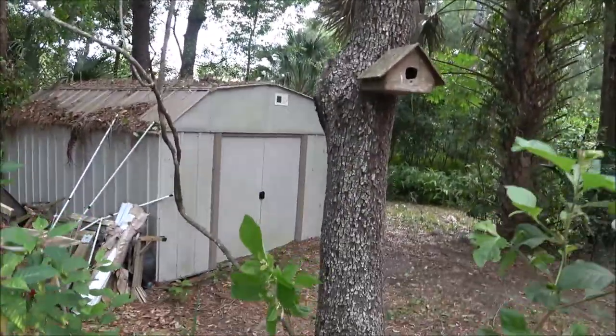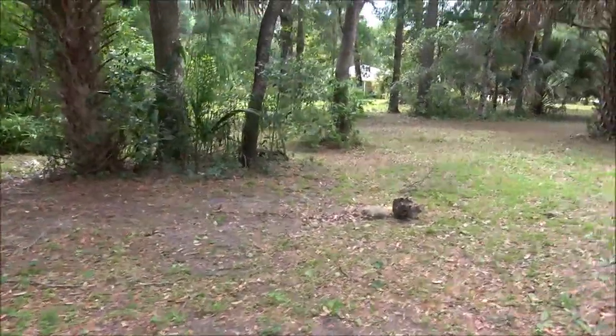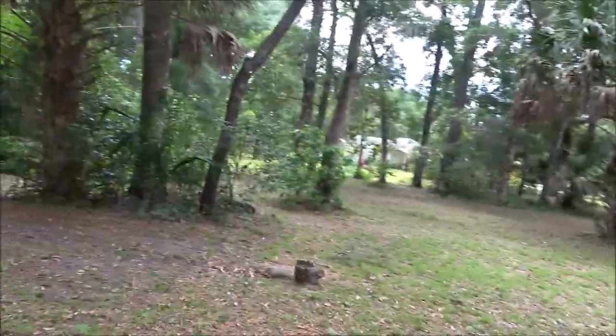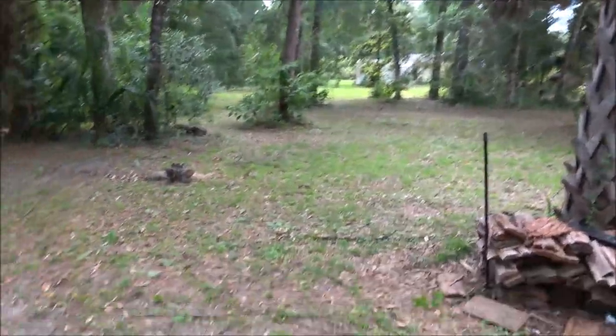I'll get on this side of it and just cut it slow and let it just drop real slowly. I'll film it for you in case something goes awry. Oh, Monkey went and got the ladder for me. Thanks, Monk.